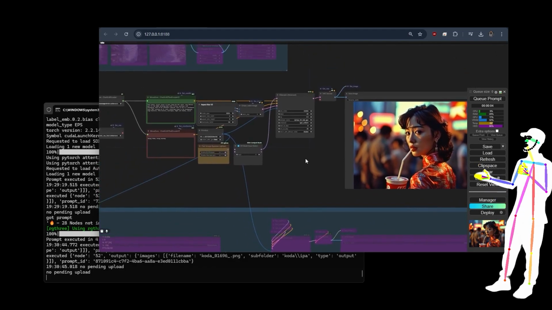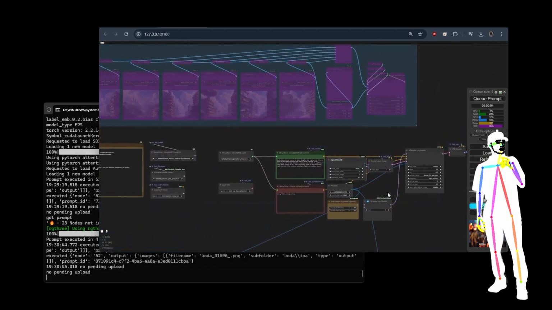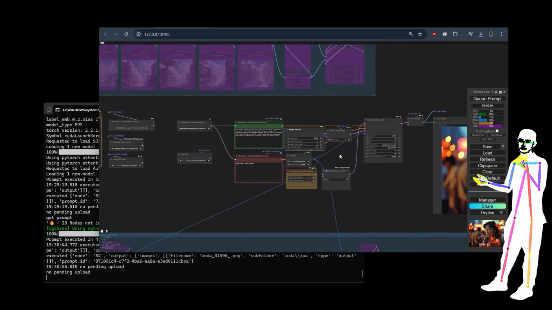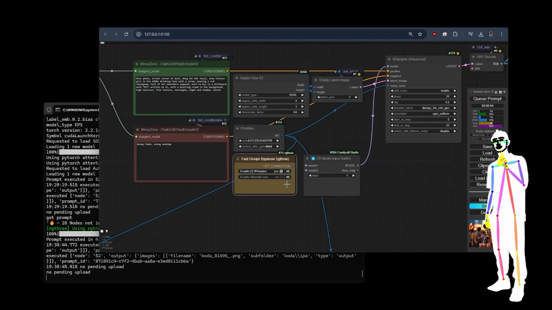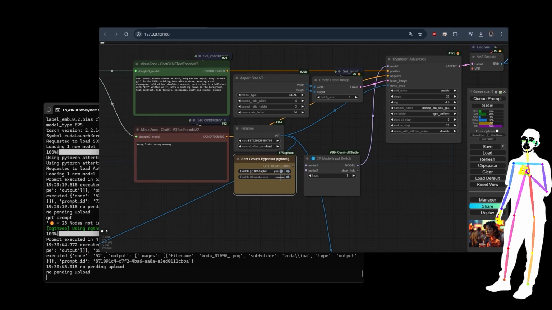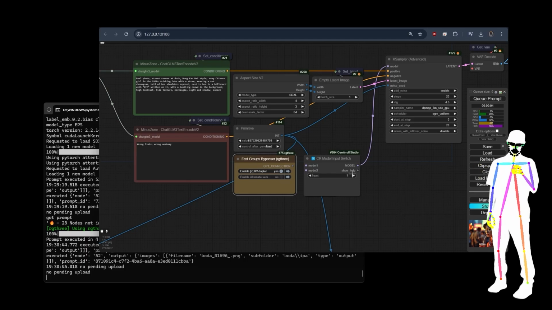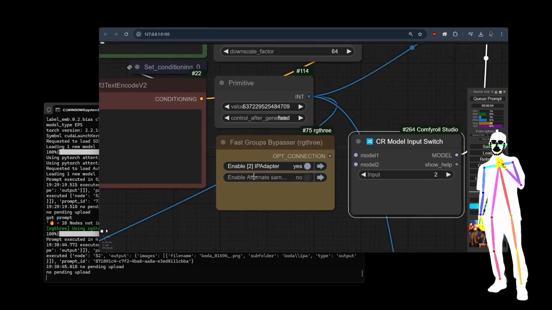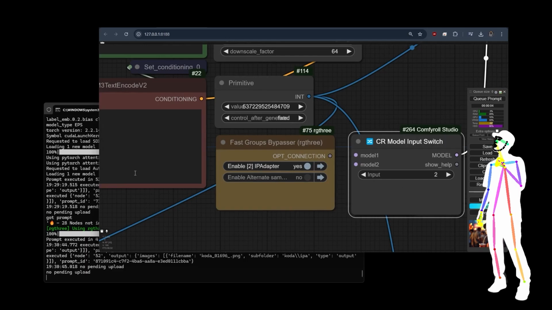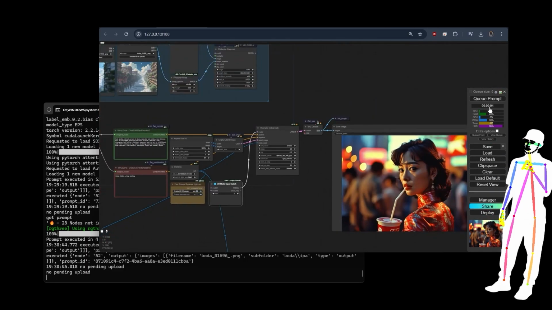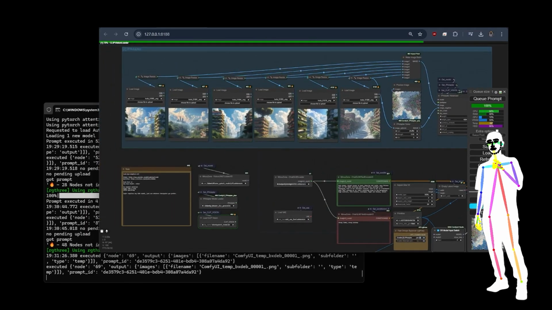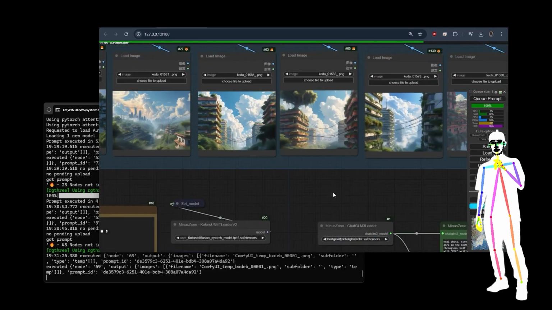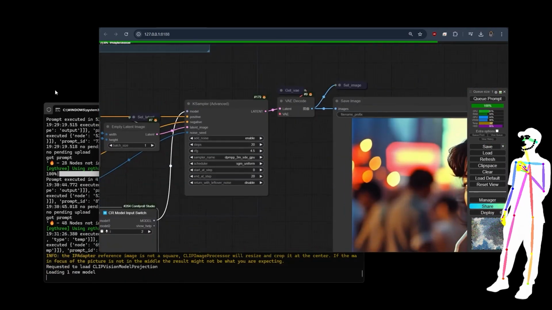All right. So from this point, what we want to do is we obviously want to put a bunch of images inside our IP adapter, and then we're going to activate it. So we're going to say IP adapter on. We're going to say alternate sample. Well, we'll just do the IP adapter first. So switch the model to 2 as it indicates, enable 2. And remake this image. And this time we're going to be using a whole bunch of sort of futuristic ecology.